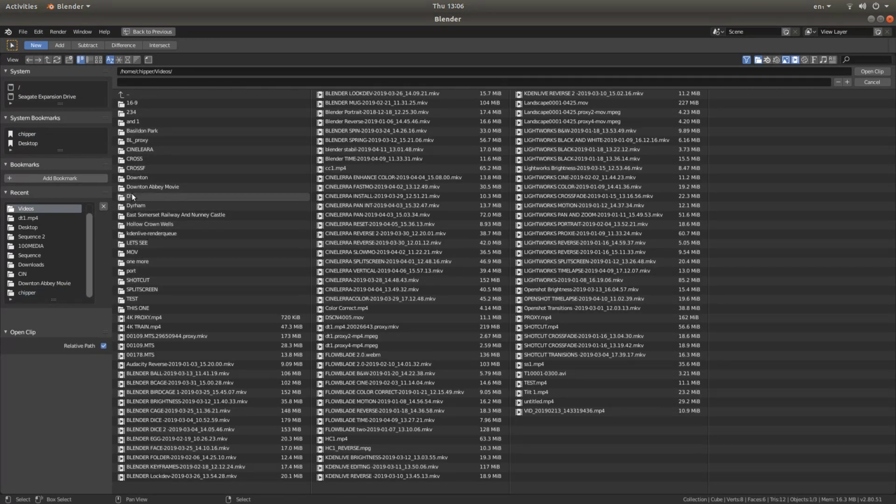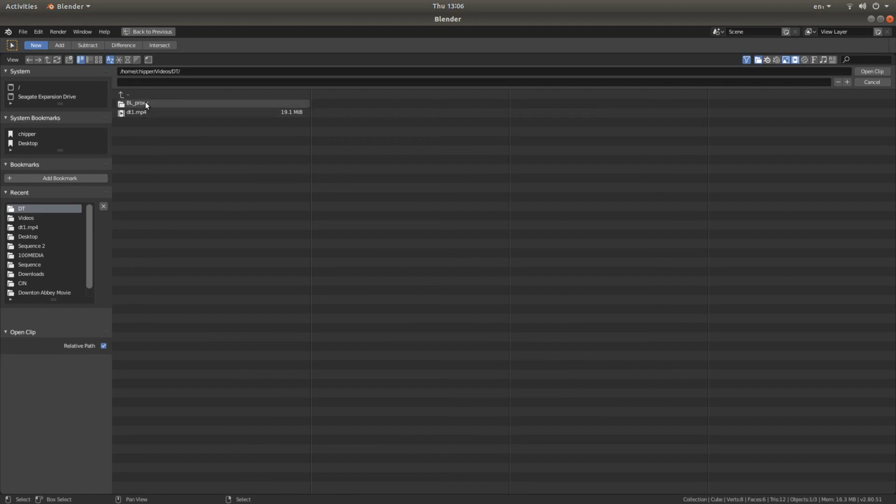This is why we've done it this way, and you'll see a box that says BL proxy. Double click on it and double click on the next box until you get to something that says proxy 25 AVI. Left click on this and then left click open clip.